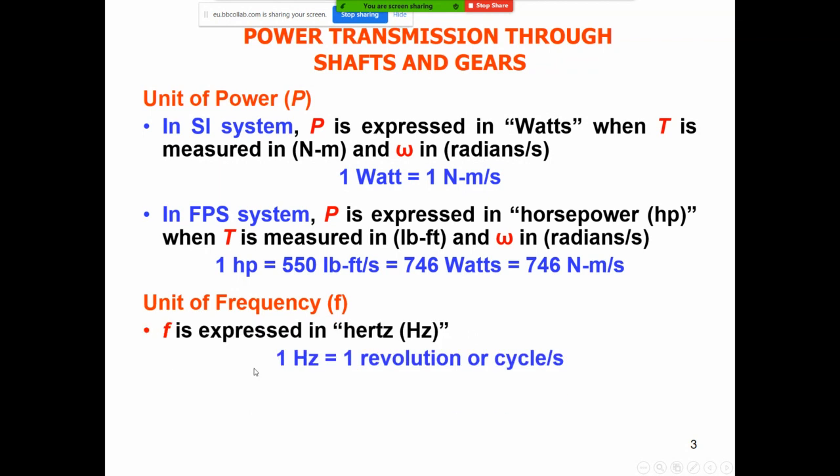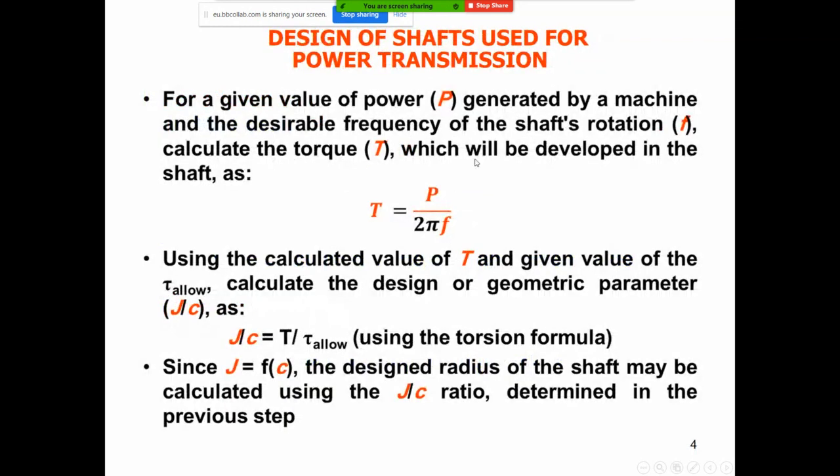The unit of the frequency can be measured in hertz, or in revolutions per unit time. So you just convert it into the proper unit, so that there will not be any difference in the units. Okay, so the torque on the shaft can be calculated from the power by dividing by 2 pi times the frequency. If you have the torque, now you can find the shear stresses and the angle of twist, so that you can design your shaft to resist or transmit this kind of power.